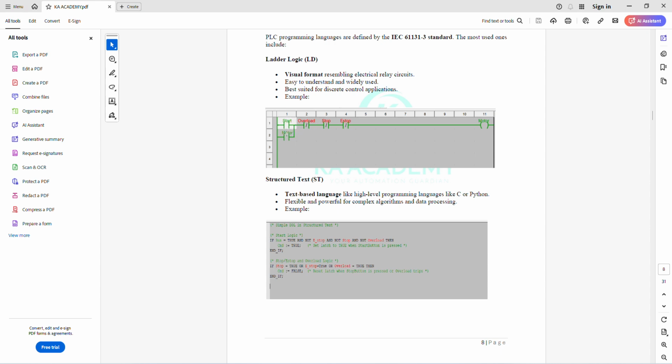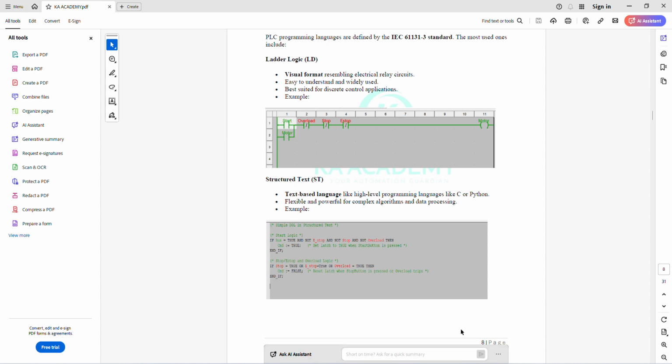So it will be start or latch, and not overload, not stopped, not e-stopped, then the coil will be energized. What am I saying? Start or latch, not overloaded, not stopped, not emergency stopped, then this will be energized.